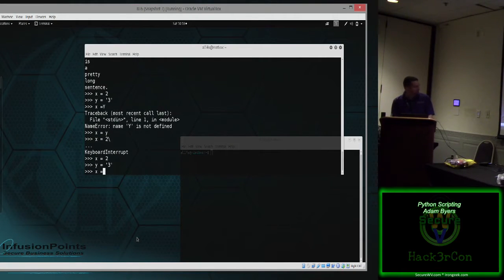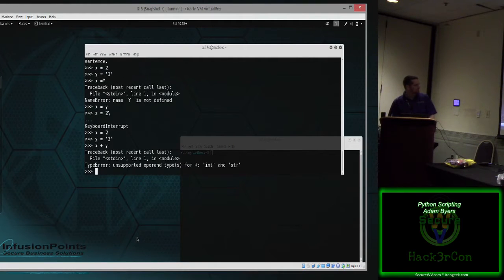Okay, x plus y. Outstanding. So it's saying, look, you can't add an integer and a string. This is something that I love about Python. I don't know if it's like OCD or what, but it's strong typing. If you work with PHP, I feel for you in this area, because PHP will just take that and be like, 2 plus 3, what's the deal? It'll convert that type on the fly. Python is very stringent about that, and I love it. Keeps us honest as coders, keeps us going down the right path. A lot more secure that way.